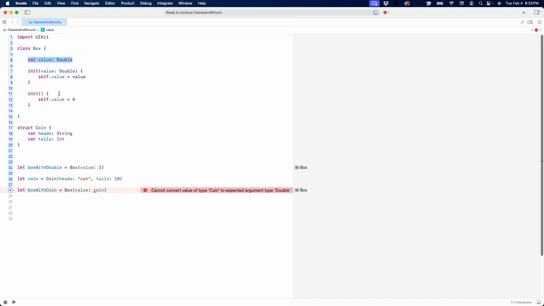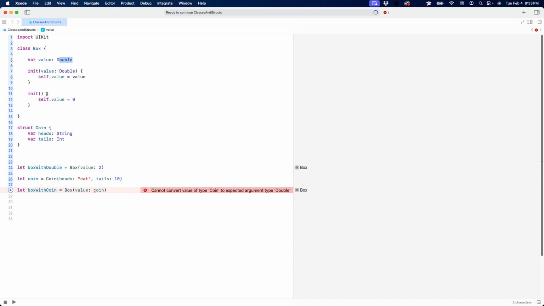But JavaScript by itself is not strongly typed. All right, so we can't put a coin into a box that only can hold doubles. The way we could imagine that is if the box has a little slit for where a coin could fit in. Maybe we can't put a tennis ball in there. So that kind of makes sense.